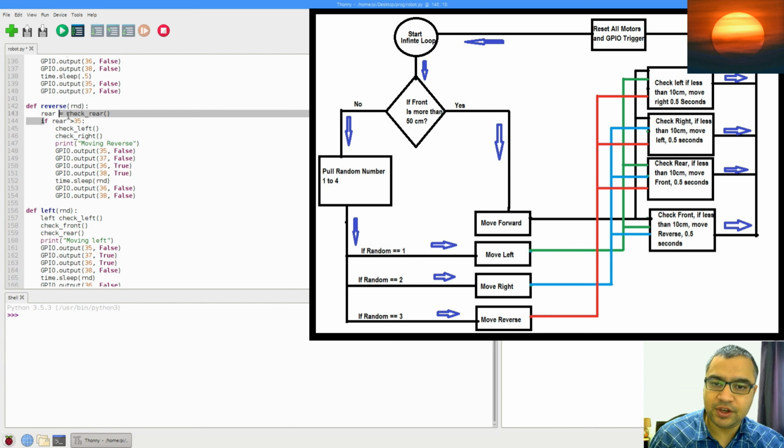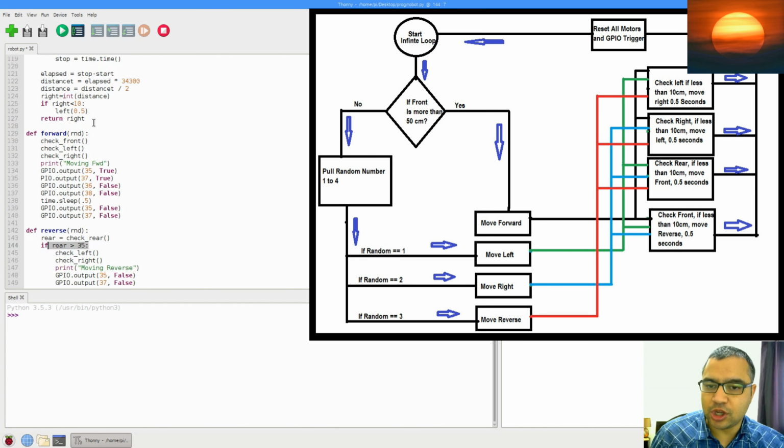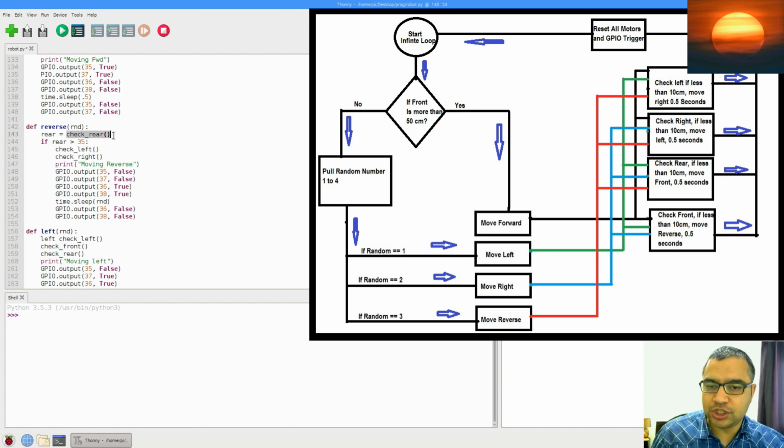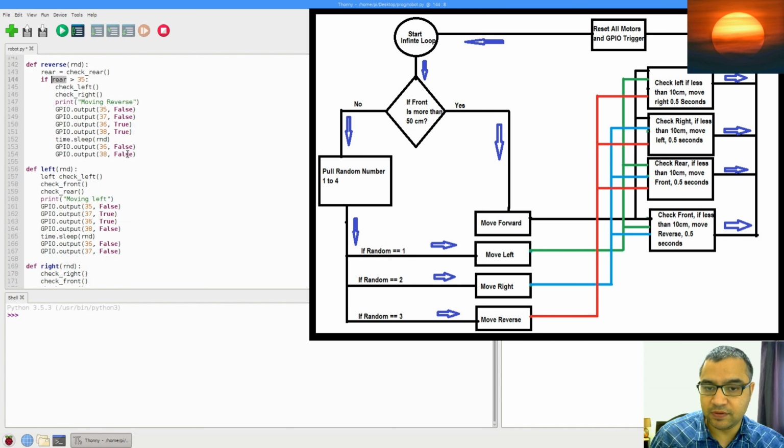So now this will not check the distance of the rear again. It will only check the value of the distance which has already been checked by the check rear function. Whatever the distance is, it will provide it to this rear variable, and if the rear variable is more than 35 centimeters, only then you move in the reverse direction.